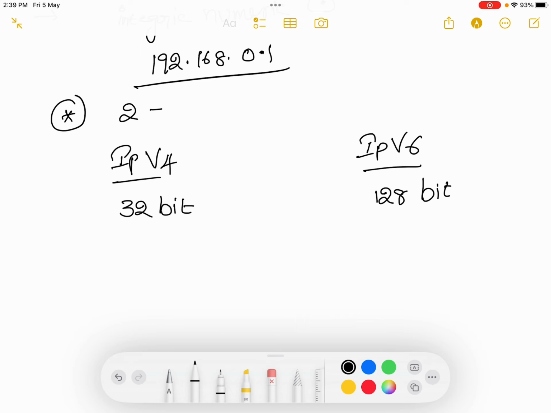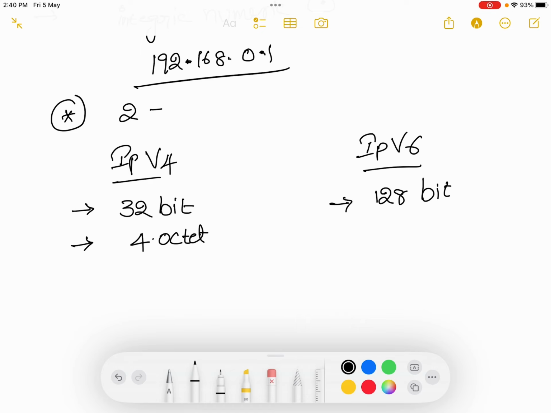Now, into how many octets are we dividing the address? Here we divide the IP address into 4 octets, which means every dot separates octets. In IP version 4 we have 4 octets.